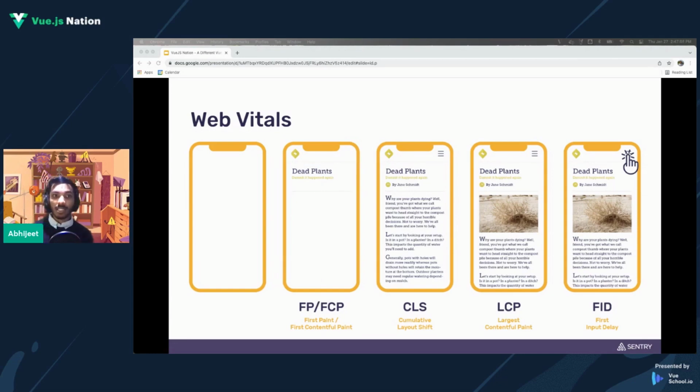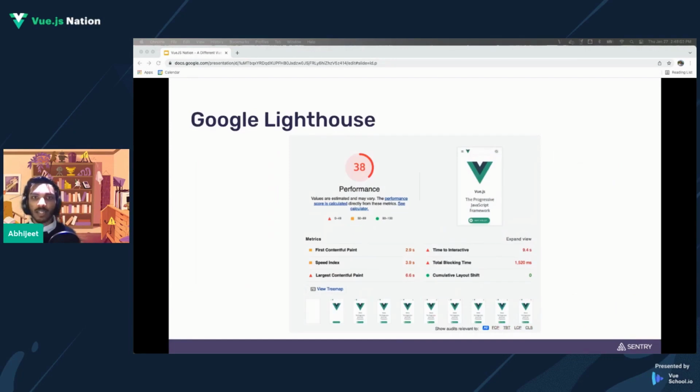Well, there are two ways we can measure them: in the field or in the lab. In the lab, there are a ton of great tools out there, things like Chrome Lighthouse. I just ran this performance report maybe 30 minutes ago on the Vue 3 docs, which are some really great docs, but not the best performance score, but what can you do? You can see this is a simulated synthetic experiment. I ran this and got this information off, and we can see the largest contentful paint and some other metrics.